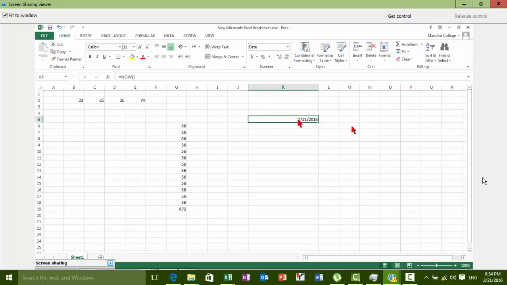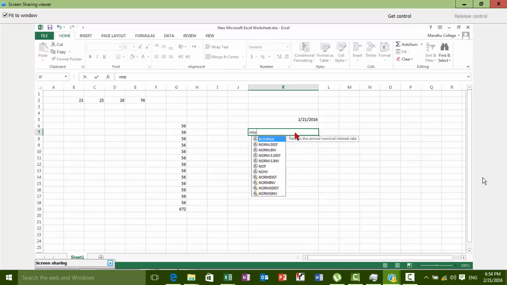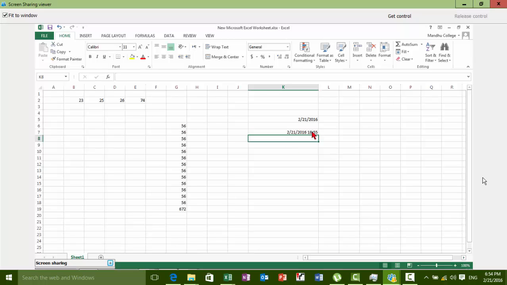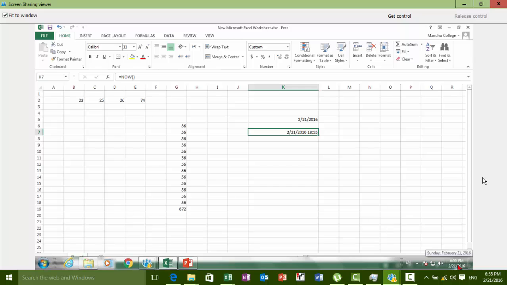When you put NOW, can you check it? TODAY is only today's date. Okay, with time it should come. Yeah, with time it should display.